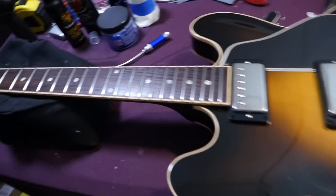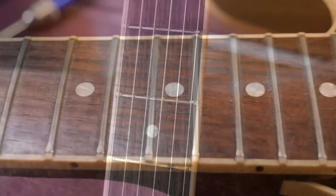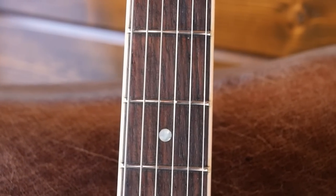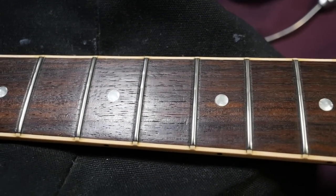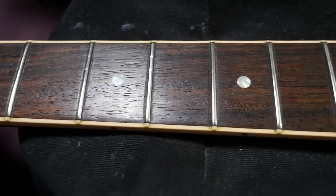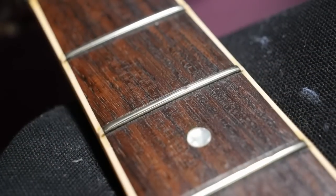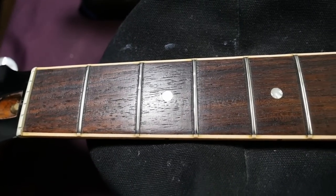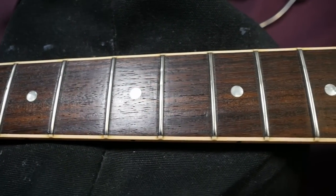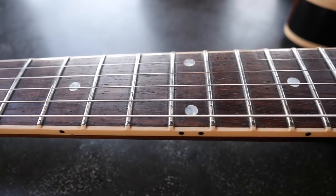So moving on from our body, we have a mahogany neck with a rosewood fretboard. 22 medium jumbo frets. I just polished those guys up and conditioned the fretboard. We've got the acrylic dot inlay. And then this thing actually has quite considerable fret wear within like the first seven. I think you can see what we're talking about right there, especially on the second fret. That's a pretty sizable ding. But you're definitely within level recrown territory if you want a skilled luthier to take care of that for you. But these frets are nice and polished. They should be good to go for a while yet. We'll have to see if that affects playability or not. I'm betting probably not at this point in time anyways.